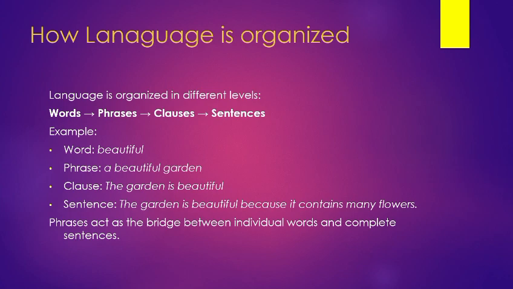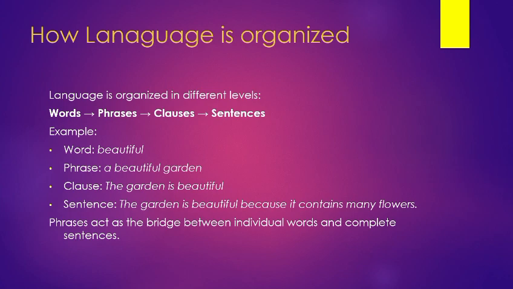So first of all, let us see how words combine to create phrases, and then how those phrases combine to create clauses, which may and may not be a complete sentence. If that clause is an independent clause, we can consider it as a sentence. But if that clause is a dependent clause, then it will combine with an independent clause to create a sentence. That is another topic, but my topic is how phrases are created and how they combine to create sentences.